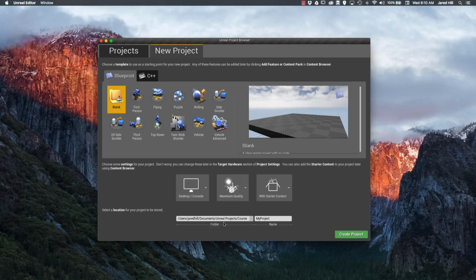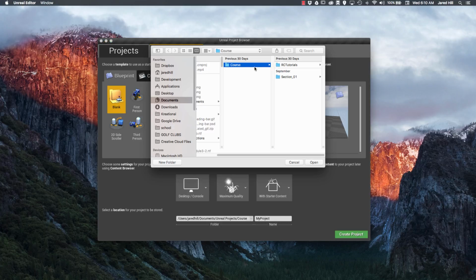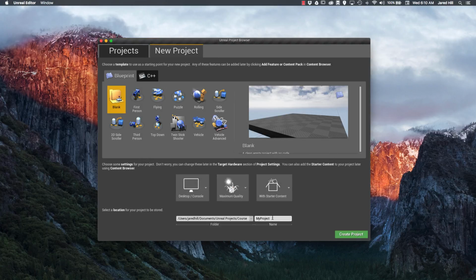The last thing you want to do is make sure that you put your project somewhere where you can easily find it later. So I've got just a quick RC tutorials, which is where I'm saving my tutorials project, and then you can name it. So make sure you name it something that's pretty meaningful, right? And then just click on the create project. I actually already have a project, so I'm not going to do that, but once you click this, it's going to run through some more setup and then launch the actual editor.